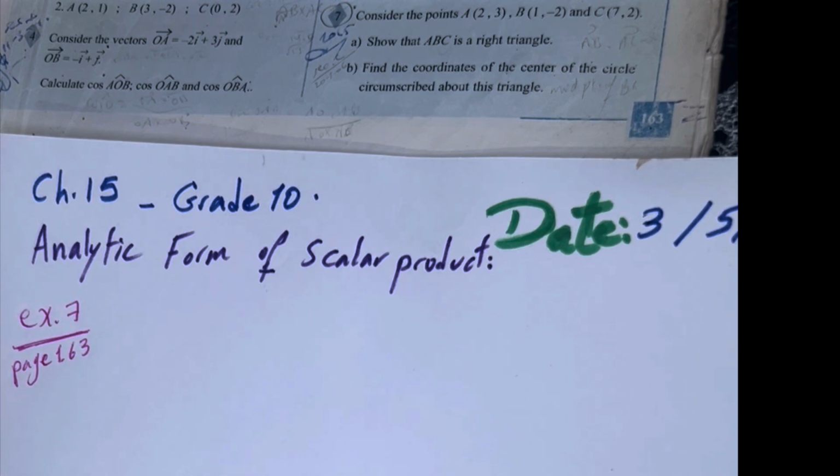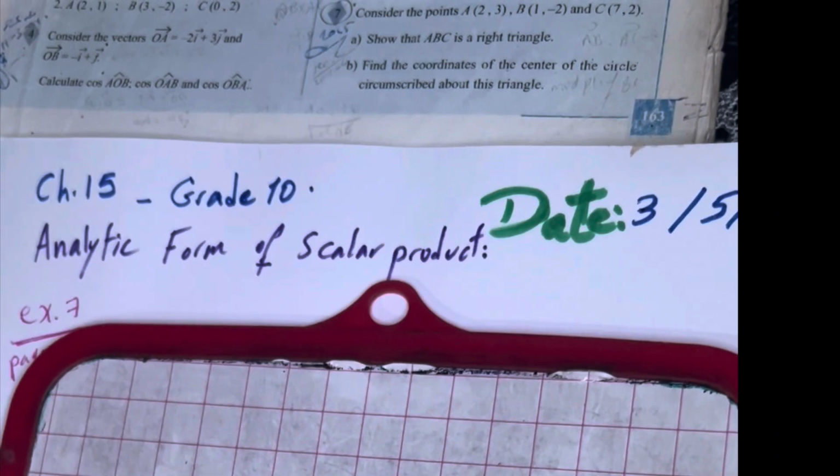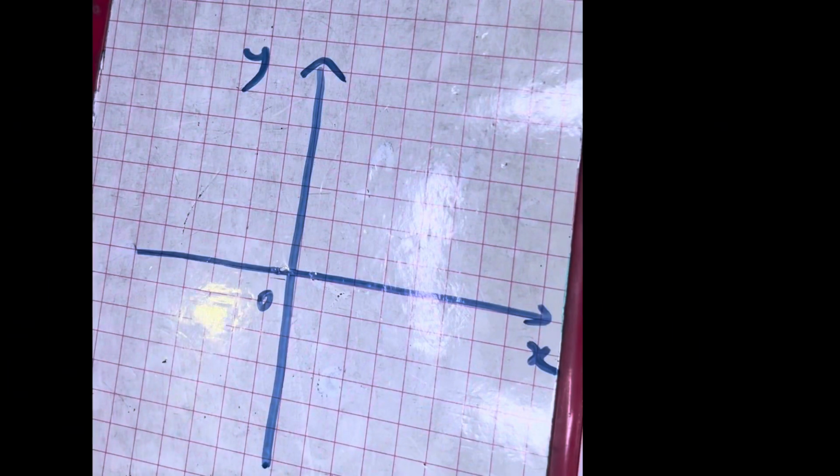You can find only the coordinates of the vectors AB, AC, and maybe BC, and check which two vectors have a dot product of 0 to prove that the angle between them is 90 degrees, okay? And I think the easiest way is to draw the graph first. If you draw the graph, it will show you which angle is right, okay? So let's first draw the graph on a coordinate system.